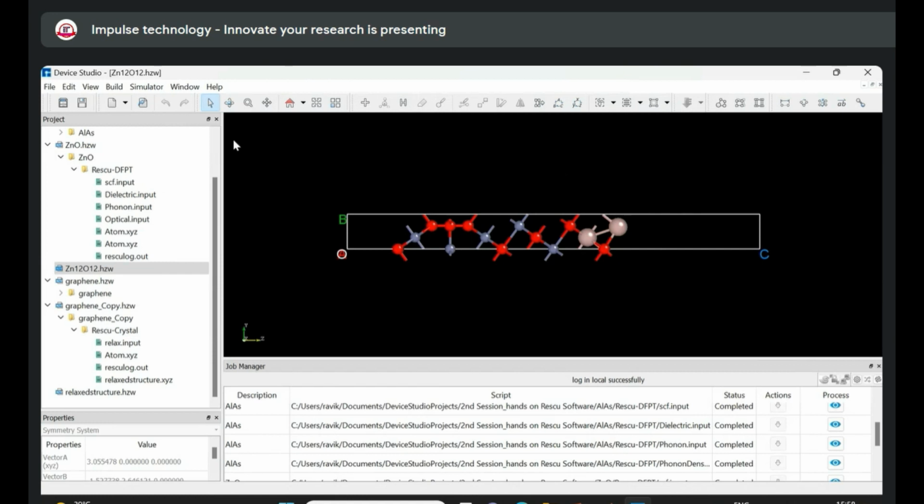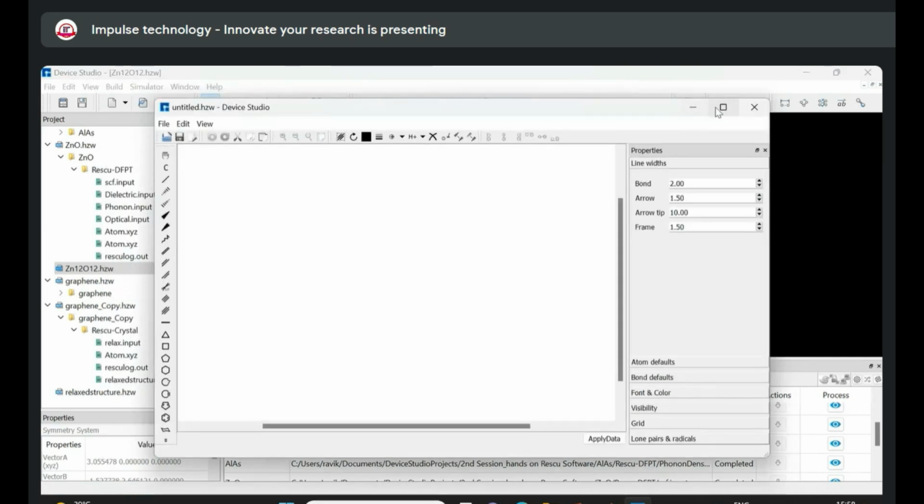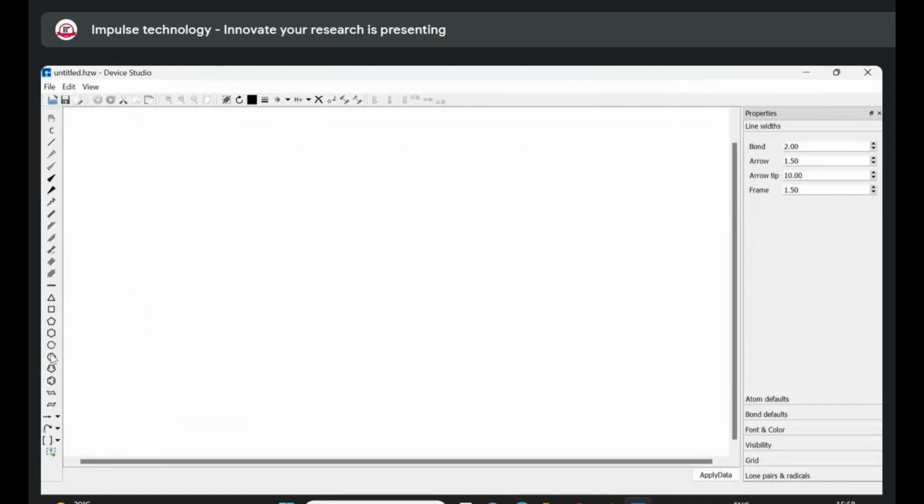Or if you want to make a molecular structure, here in the Build option you can see this is the molecule 3D builder, and this is the molecule 2D builder. Any fragment you can select, like this fragment I would like to select. If you want to draw a single bond, this is the single bond. So any complex structure you can create, and then simply click on Add Data.